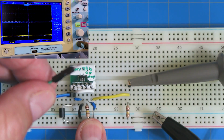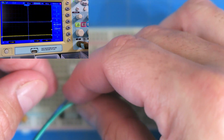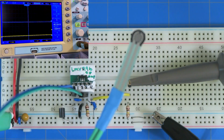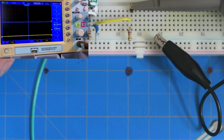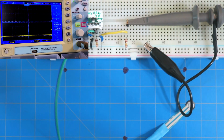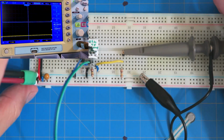So it goes to the top node of that resistor. So it goes right there on pin 3, that non-inverting input. There it is. Okay, now what I'm going to do is back this out a little. I'm going to zoom out here. So we're going to do this all simultaneously a little bit here. All right, and there we go.